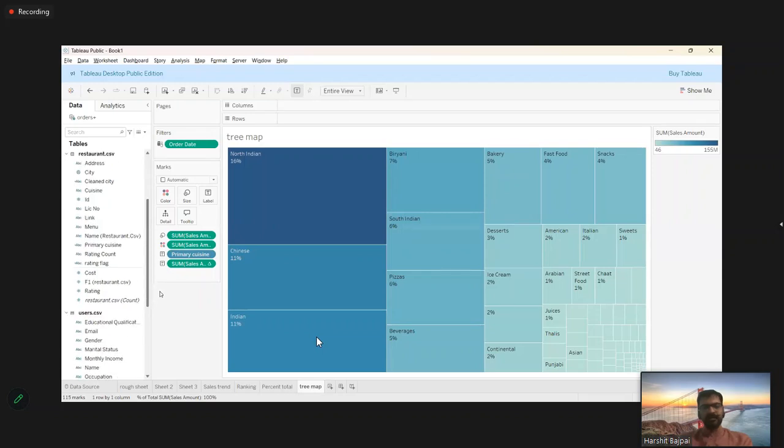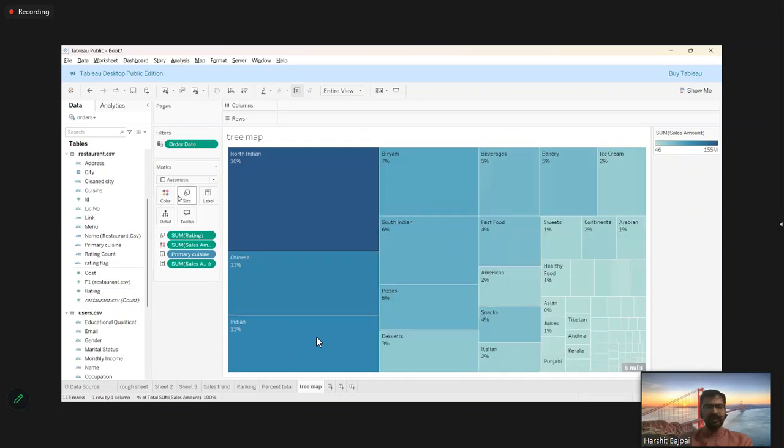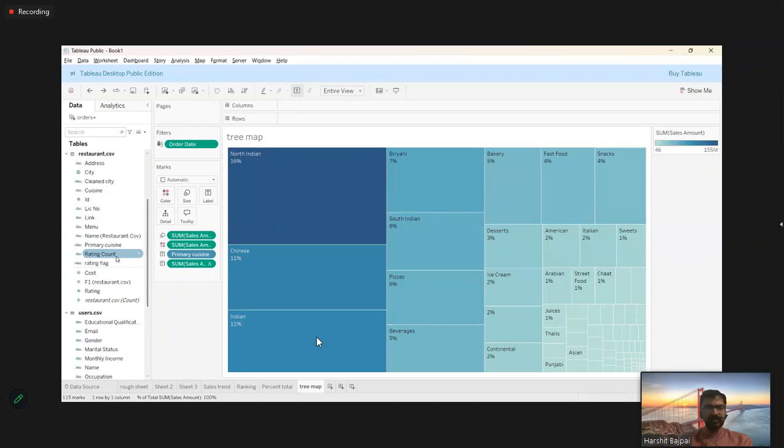Now, color here is basis sum of sales amount. We know which is a higher sales amount, which is lower sales amount by the size. Why do we need color for that? So we'll remove that and we'll put rating in color. Sorry, my bad. Rating in color.